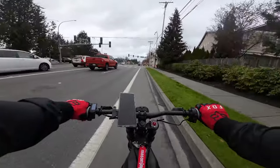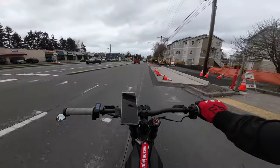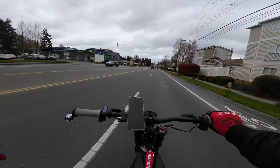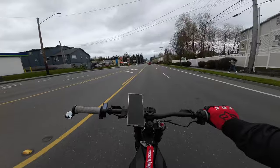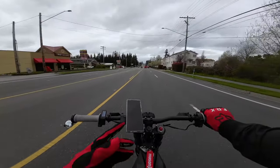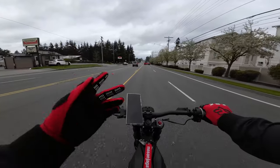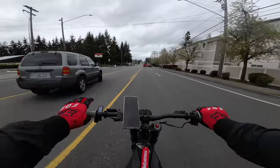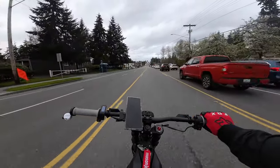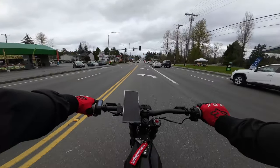Alright, so we're gonna have to go around this. Woo! God, I hate that noise. It's like flat city. We're gonna try to get on 99, I guess. We're gonna go to Seattle. Hopefully it doesn't rain on my ass. I checked the weather earlier and it said single digits, like 5%, 6% chance of rain. That's chance of, not like, well, we'll see. I'm gonna try to get over. Got my new little dinky mirror. I don't know if you guys can see that on the run. I did not mean to do that.